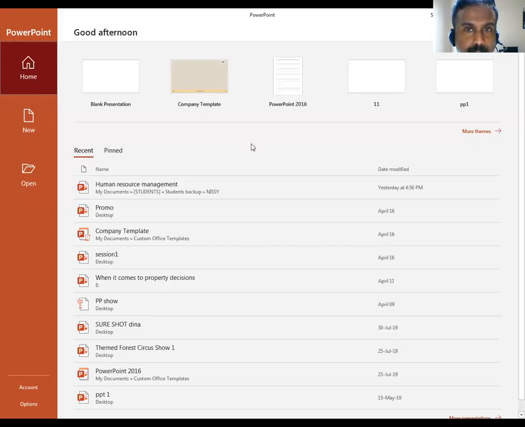So today we'll start with PowerPoint. PowerPoint we use for making presentations, right? Yes. Presentations can be displayed either through a projector or even through the computer monitor anywhere. So it can be used for training purposes, maybe product promotion, or even in exhibition stalls and all. You can show some presentation that is made with PowerPoint.